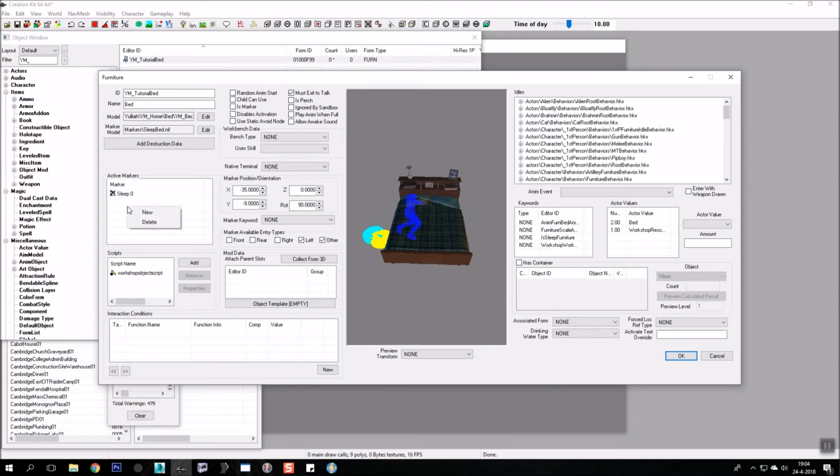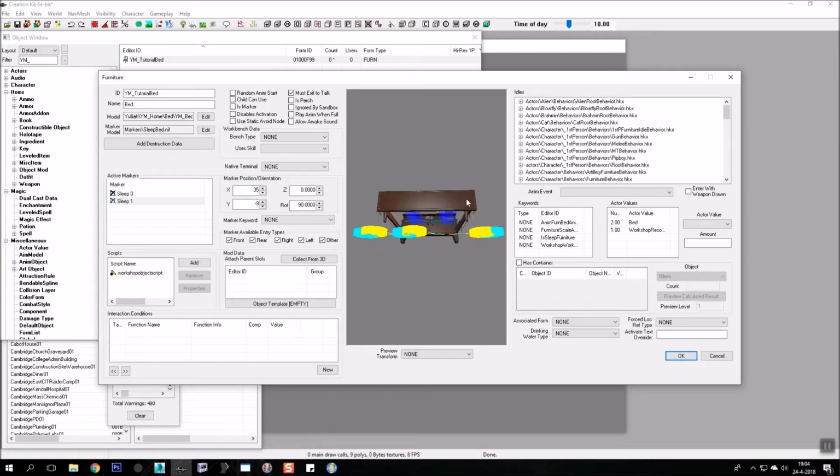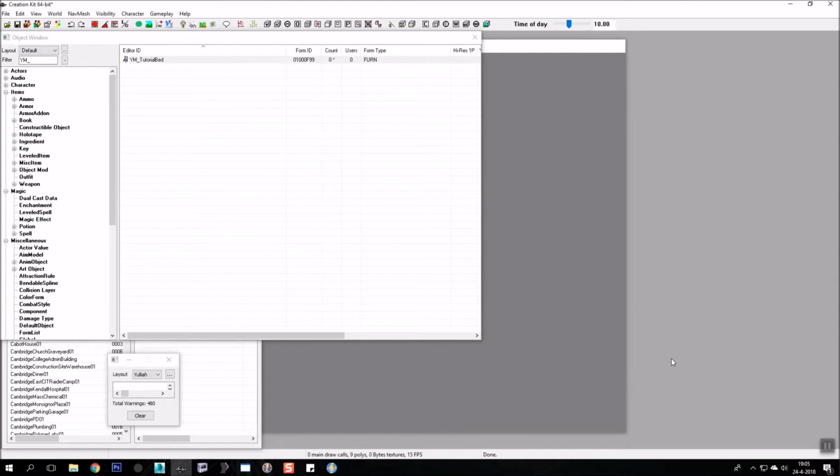So we right click here, say new, double click it to activate the marker, click on it once to select it, and reposition that one. And for this one we can remove the left, the rear and the front markers. Alright, so we made a bed. This is not all you have to do, but we'll get back to that really quickly.